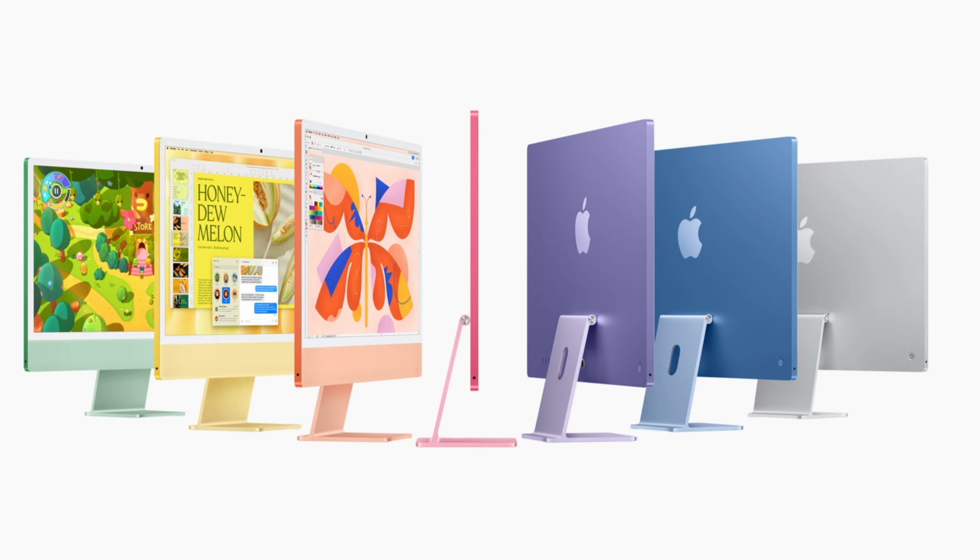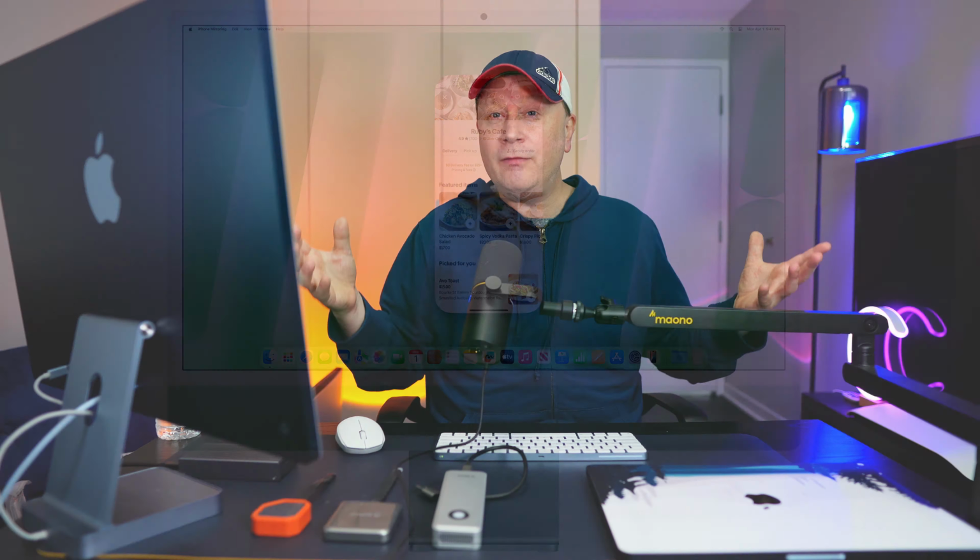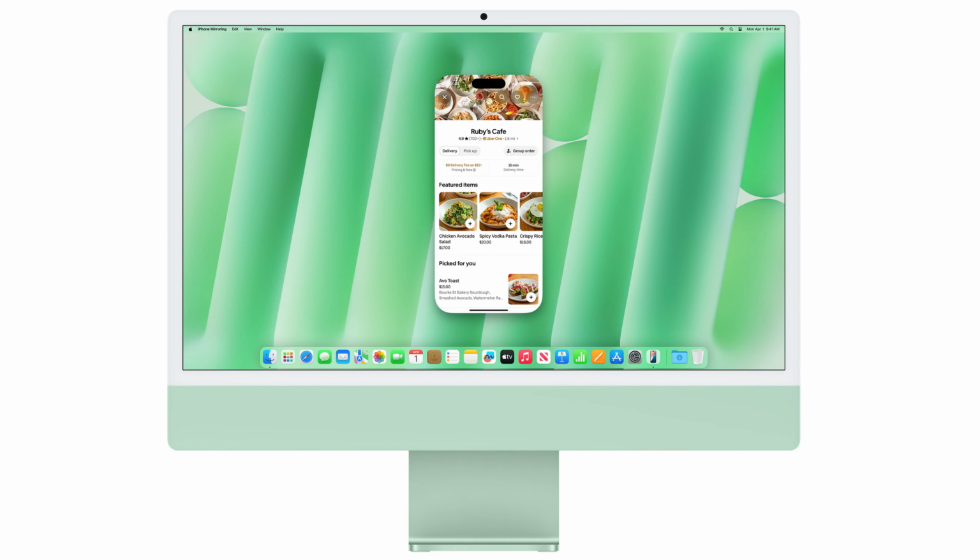All right, 9 is probably arguably the least important, and then 10 is the most important. But number 9 is colors. I think the colors, they're a little bit better this time, right? I think the new colors that came out, they pop a little bit more. I love that green. Again, I keep saying that in all my videos. I love that one. But at the end of the day, I think they need to be a little bit more poppy. They need to be a little bit darker. And I think the front, they need to give us some options.